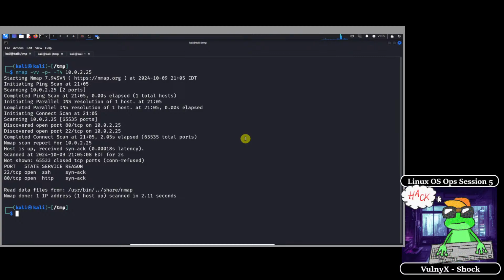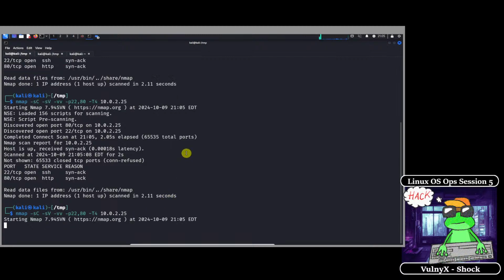So we can run another Nmap scan that includes those 2 ports. So we're going to include port 22 and we're going to include port 80. And additionally, we're going to run it with these additional flags, -sC and -sV. These two switches over here are going to run default scripts against any services that we find, and -sV is going to return versioning information for the services that we find. So let's run this.